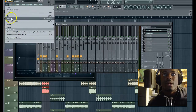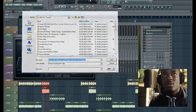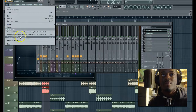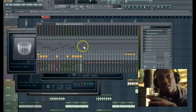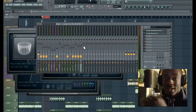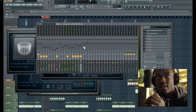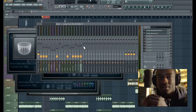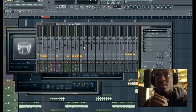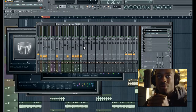So let me save this as a different name. I guess 2. A little similar and a little different at the same time. Each time you mix, your ears are a little fresher, like you just woke up, or you just hear different things at a different time. So your mix always changes. Sometimes it never comes out the same when you do it again.